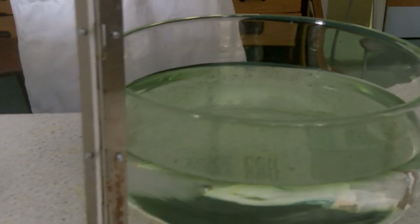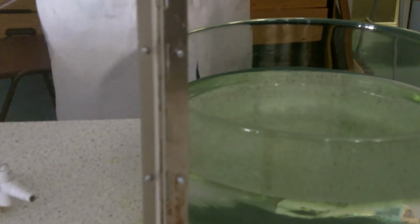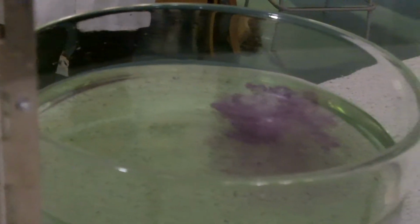Alright, so this is lithium. I'm going to throw this in water and just observe what happens. So it's reacting with the water, splitting water apart to produce hydrogen gas. You can see the indicator's changing because it's producing hydrogen gas, and sodium hydroxide, which is alkaline. Those of you in my class today would know that because you tested it.